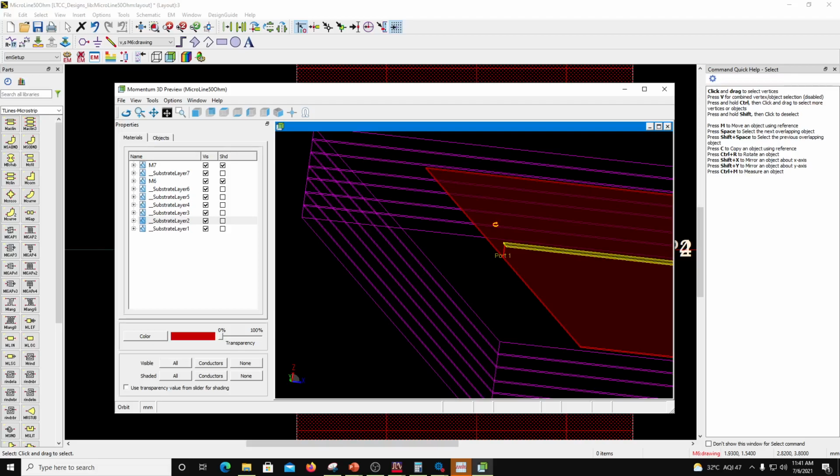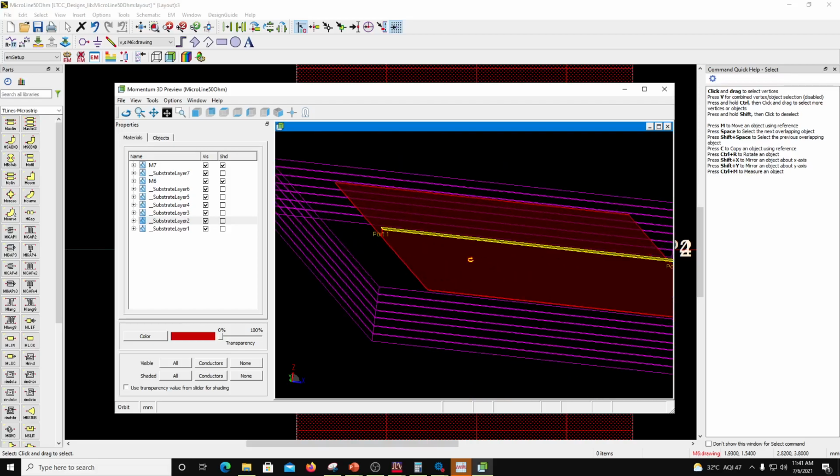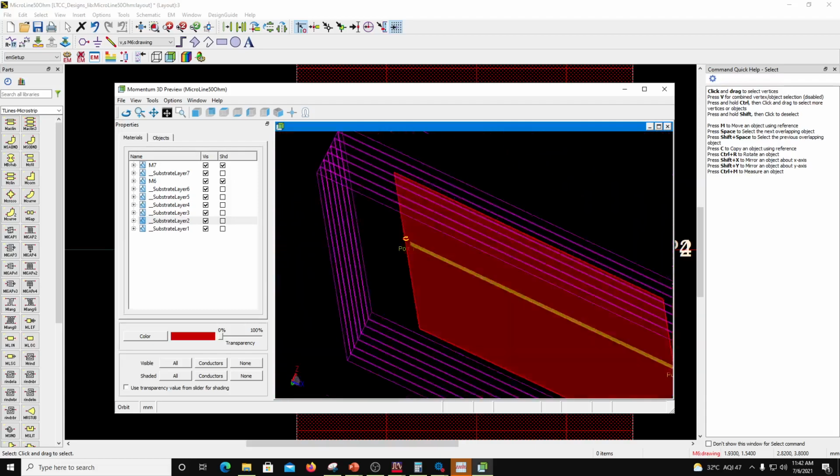To keep it continuous, you first put the signal ports as 1 and 2, and then 3 and 4 as the ground. So ground ports are put at the end so that when they are removed, the sequence of signal ports is not changed. 1, 2, 3, 4, 5, 6, they remain in sequence. So you understood what I mean by that. So that's your EM preview.